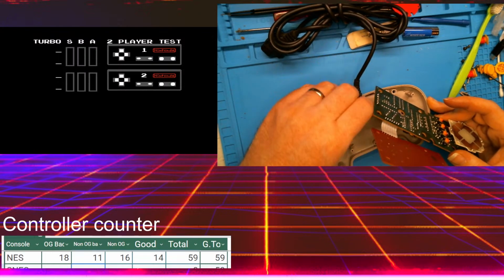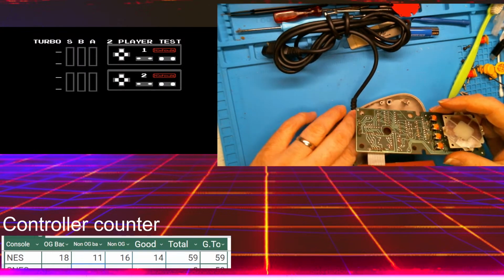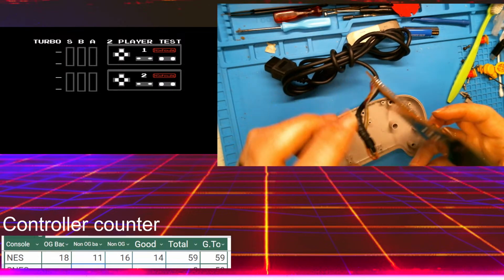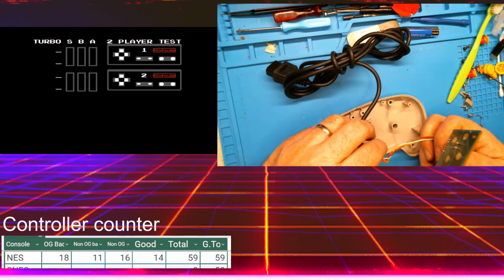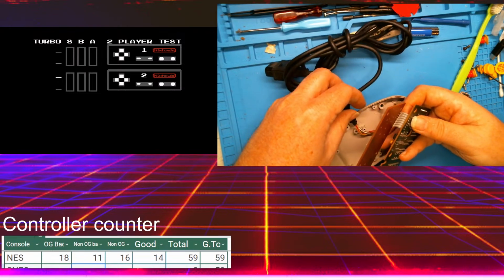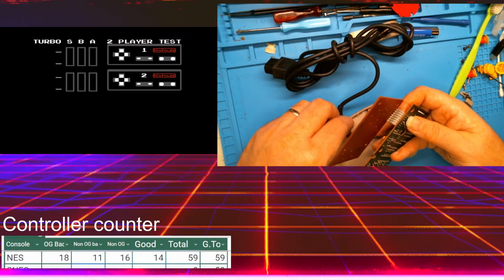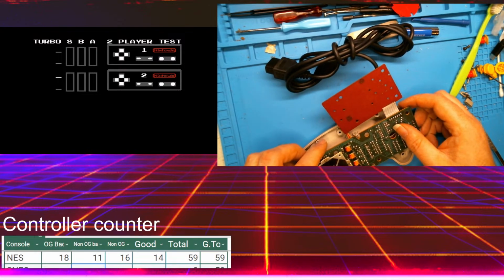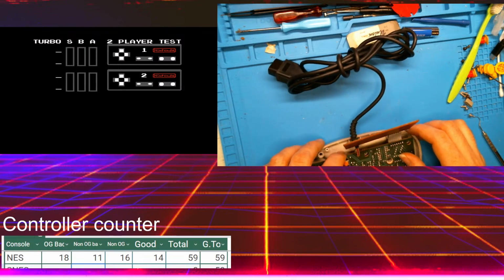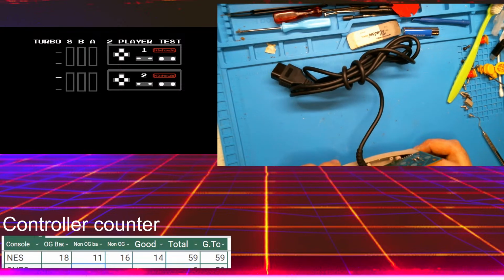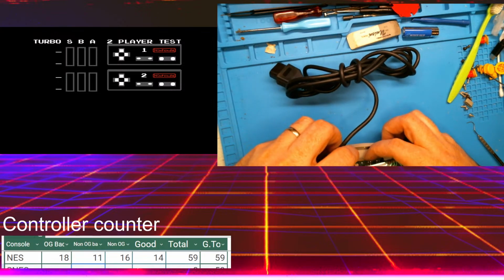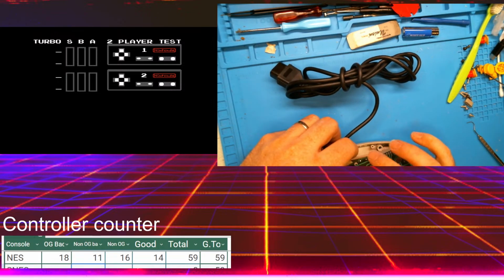They just have these two screws that are supposed to hold it in. I don't want to break anything, so I don't get the wires in the screw hole. There we go.